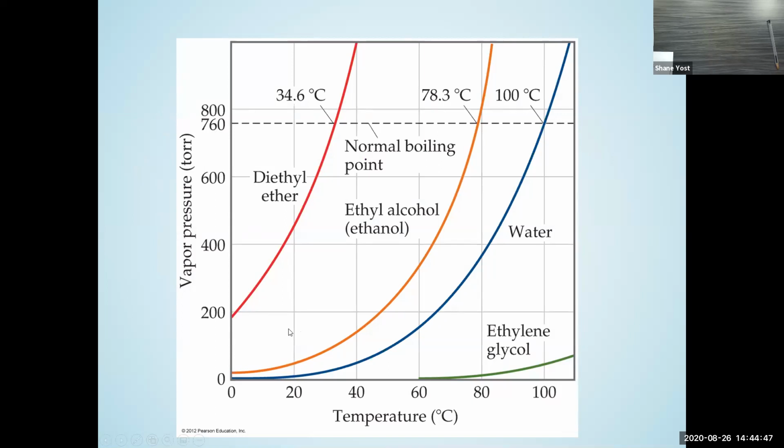Point being, if you decrease your external pressure, your atmospheric pressure, it will decrease the temperature at which your substance boils. That's why water boils at a lower temperature at the top of a mountain, right? People who cook at high elevations need to potentially compensate the time of cooking because the water that's boiling is not at as high a temperature as at sea level, right?